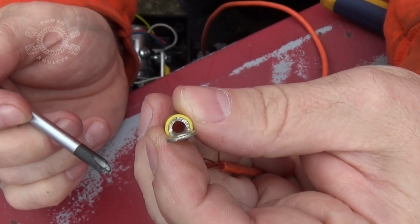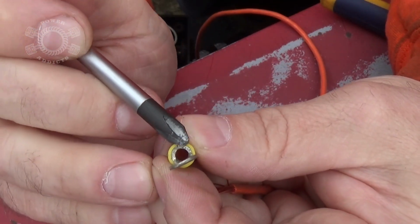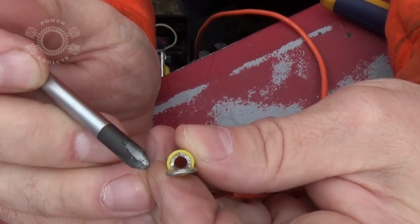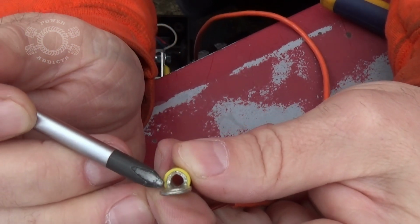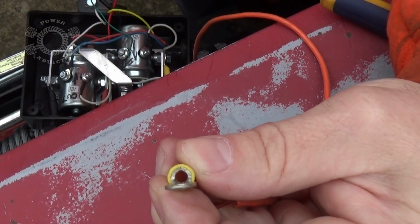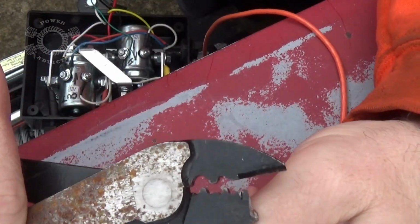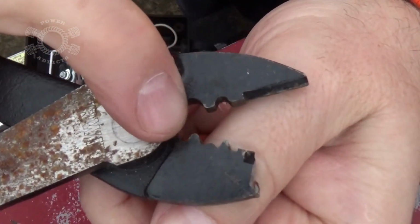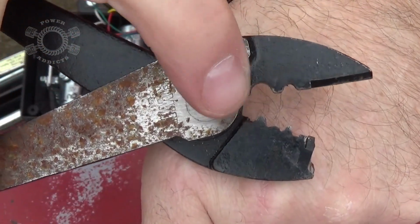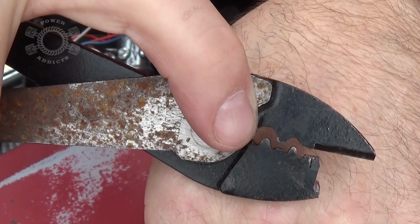Did y'all know there's a right and wrong way to crimp these? If you notice that curl right there where the wire goes inside, right there is your seam. I'm going to call it a barrel for the sake of conversation, where the barrel rolls around this way, and your seam is right there. Whenever you're crimping, your crimper has got those little teeth sticking out right there. See the little teeth sticking out? Then the other side's got the little loop or the little drop trough.